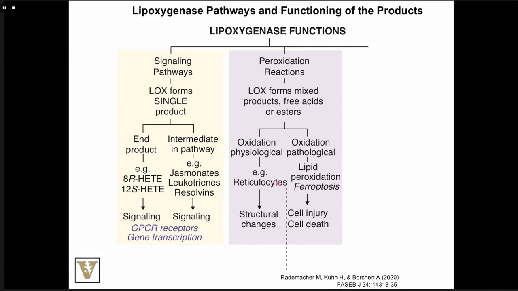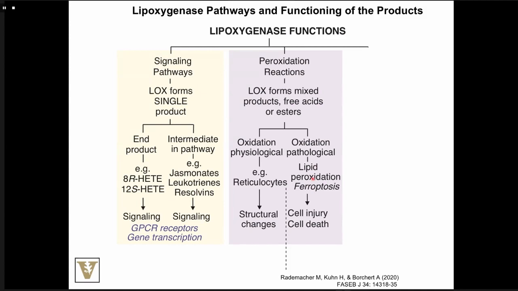But then the gene knockout of the 15-lipoxygenase came along, and apparently the red cells were okay. And so this story was dropped for a while. But very recently, Hartmut Kühn and colleagues have re-examined this and shown this gene redundancy accounts for the lack of actions of the gene knockout. And so this is still a real story here where the peroxidations in the reticulocytes lead to structural changes that give us the mature red cells.